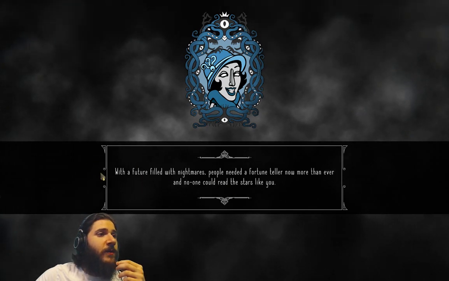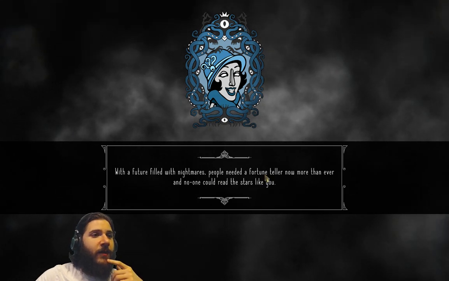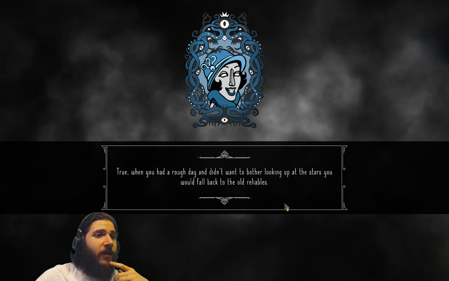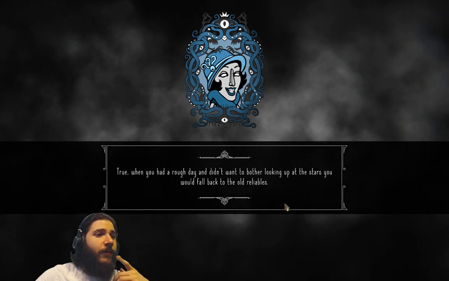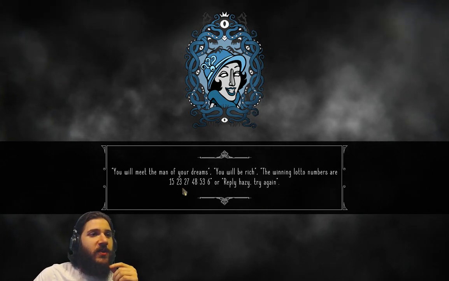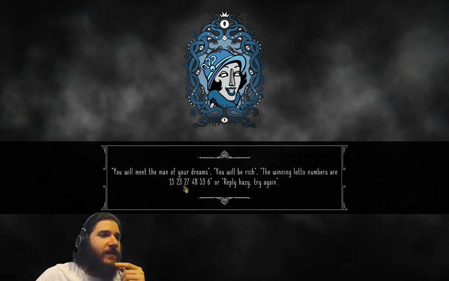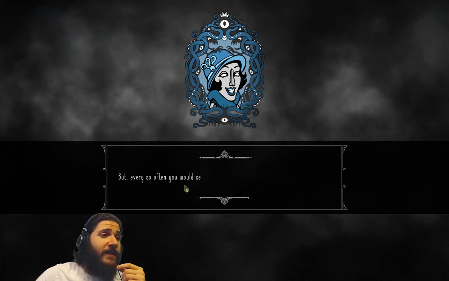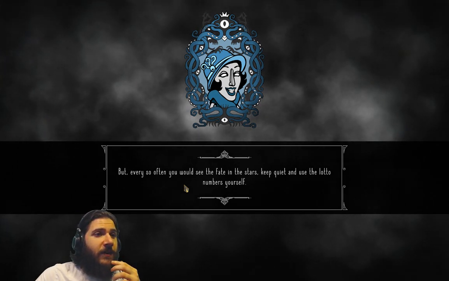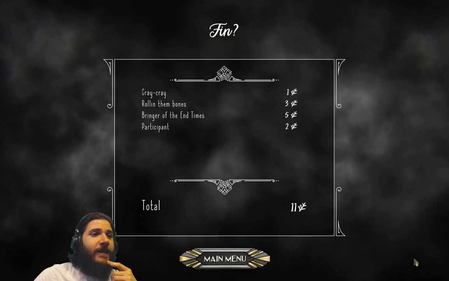But with a future filled with nightmares, people needed a fortune teller. Now more than ever, and no one could read the stars like you. True, when you had a rough day and you didn't want to bother looking up at the stars, you would fall back to the old reliables. You will meet the man of your dreams. You will be rich. The winning lotto numbers are 15, 23, 27, 48, 53, 6. Or reply hazy, try again. But every so often you would see the fates and the stars. Keep quiet and use the lotto numbers for yourself.